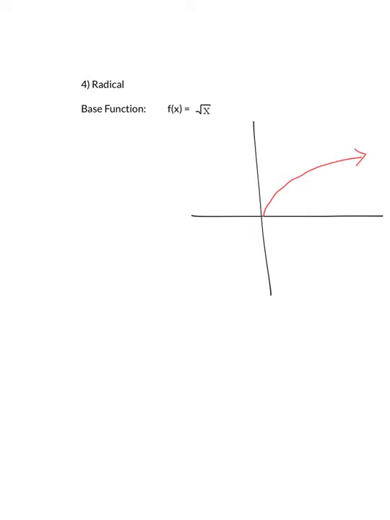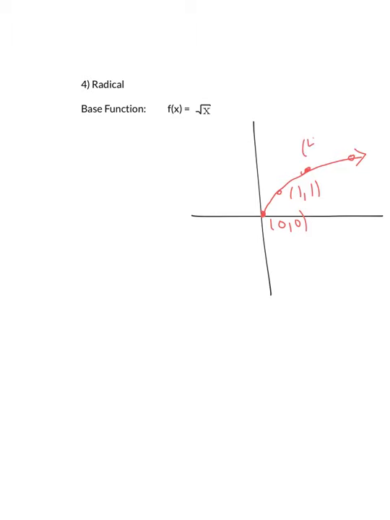Now again, at any point, if you forget what this base function will look like or what these key points are, you can do a table of values for yourself. So the first key point that we're going to be thinking about is (0, 0). If I plug in a 0 for x, the square root of 0 is 0. Now, the next key points are all going to be points involving perfect squares. And you're going to see, I'm not going to make you memorize a key point that's a decimal. I want all of your key points to be nice round numbers. So the next key point is (1, 1). If I plug in an x of 1, the square root of 1 is 1.